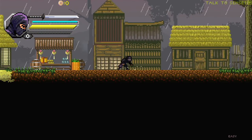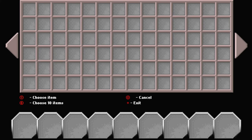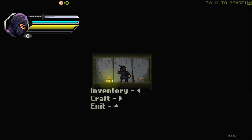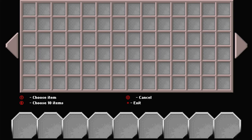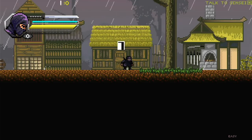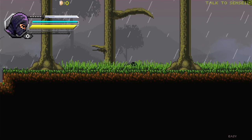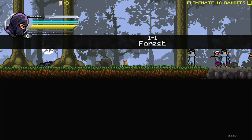Wonder if I can break barrels, that's what I'm trying to do here. No barrel breaks. Inventory, craft, okay, inventory. Right, cool. Plus to exit, okay, craft. Okay, plus to exit, and exit. And plus to exit. How do I exit? Exit. Right, exit. Thank you. So far, safe to say, I'm finding the control slightly tricky.